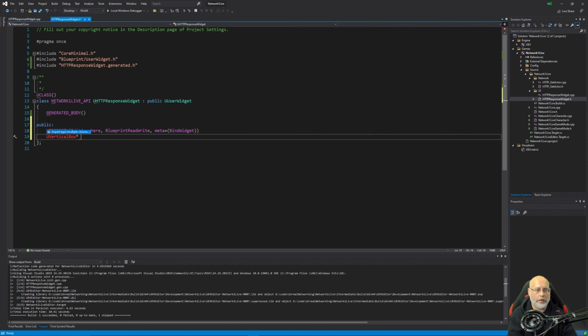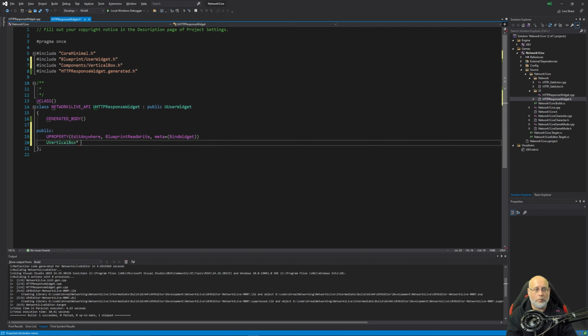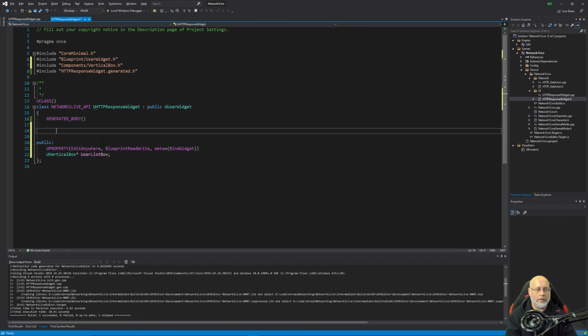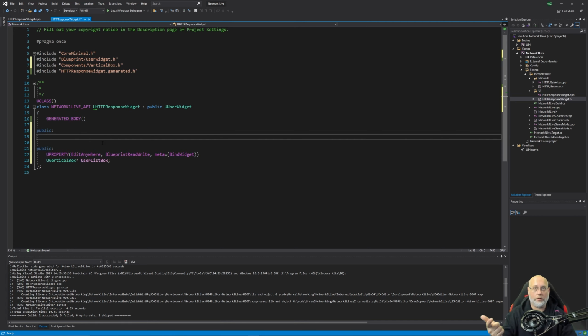So we're going to create a vertical box component, and always make sure to include the header file associated with that. Otherwise, you will have some issues. So it's going to be our user list box. Now let's add in a couple of methods that will allow us to add a user, clear the user box, and trigger the on-off state of our little loading icon.